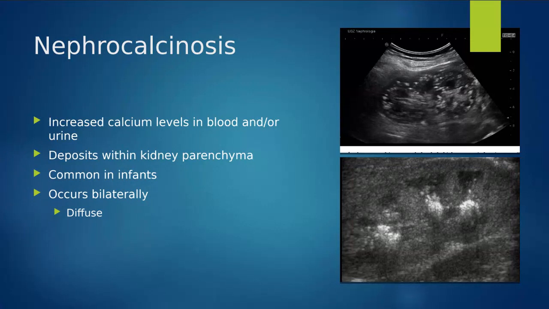You don't see them shadowing, you don't see them giving you twinkle artifact, you don't see obstructed hydronephrosis. This is nephrocalcinosis. This is that overwhelming amount of calcium in that patient's system. It has nowhere else to go but gets stuck in those kidneys. So we just want to treat it as that. Same thing with this bottom picture.